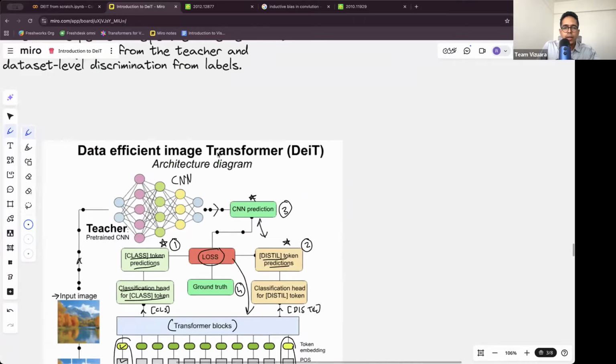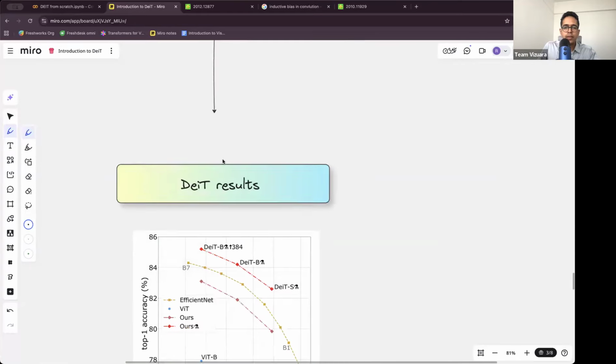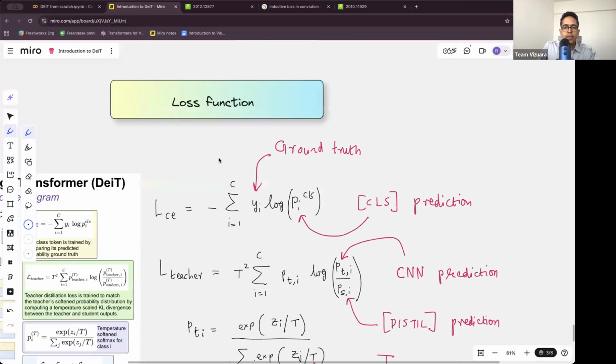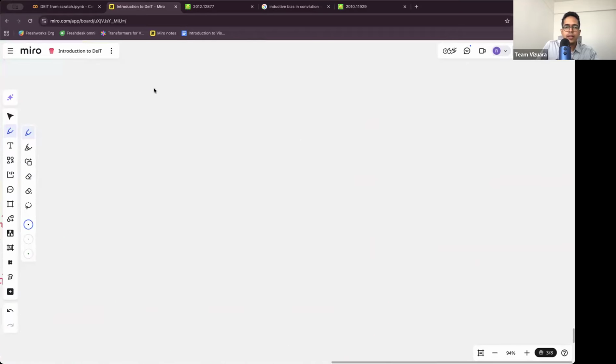Okay, now let us look at the loss function, which is probably the most important thing here. I have written some terms here, so I will go through them one by one. Now let's look at the cross entropy loss, L_CE.